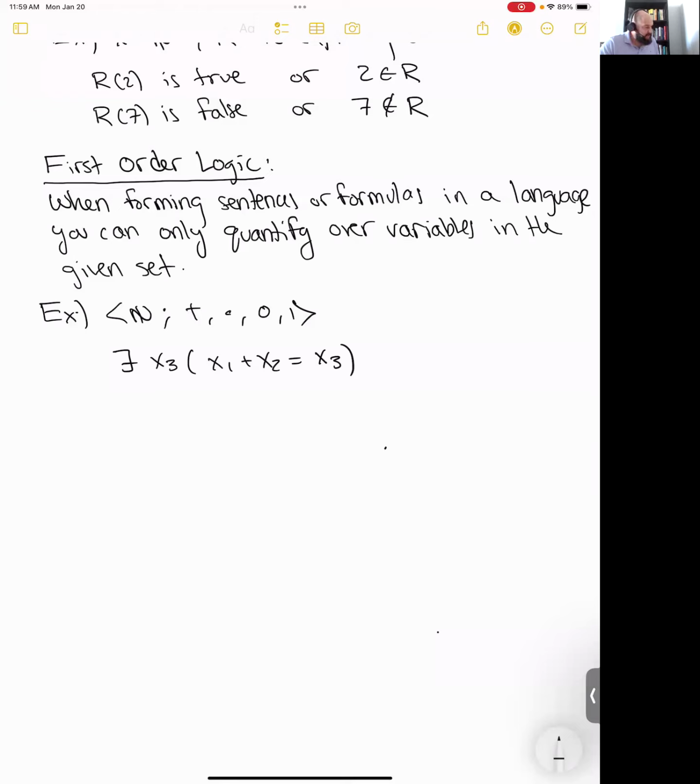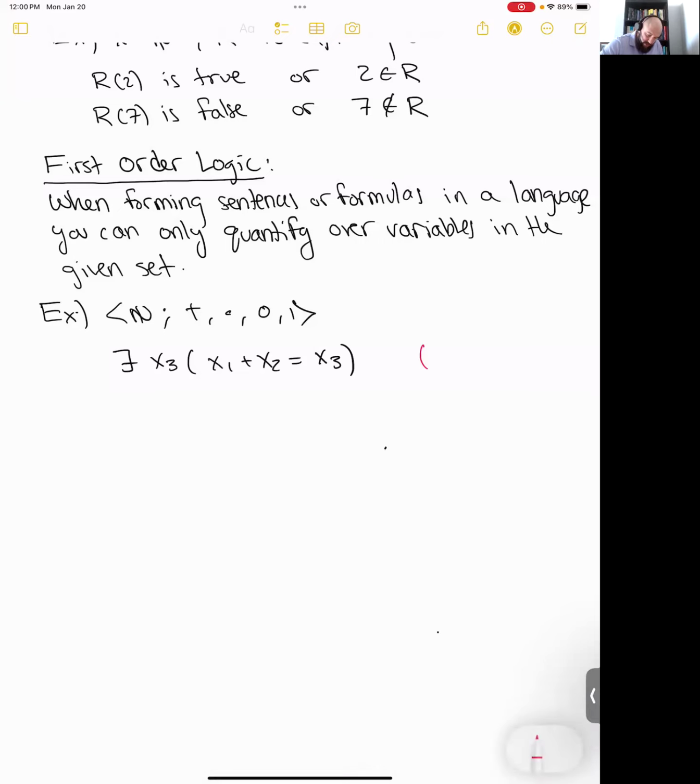Now, again, that doesn't mean that I can't indirectly talk about other subsets. It's just that if I'm going to try to quantify over something else, some other subset, I'm going to have to express that subset in the language somehow, right? So it's not going to be directly in the quantifier like you would in usual mathematics.